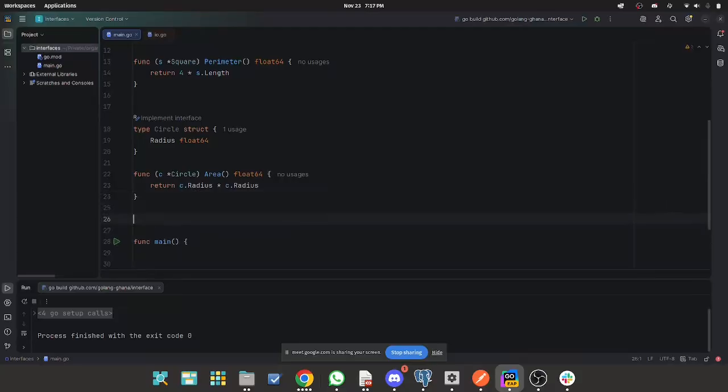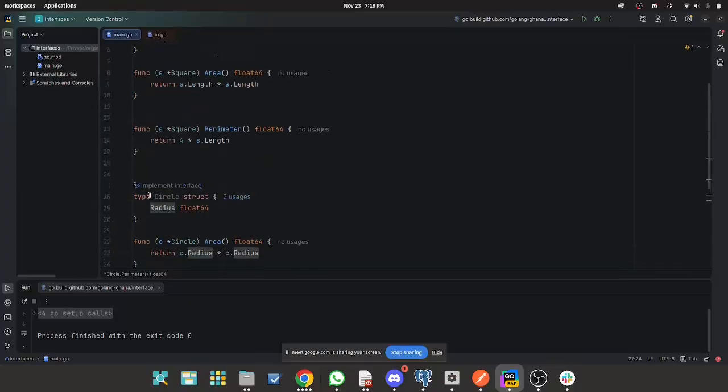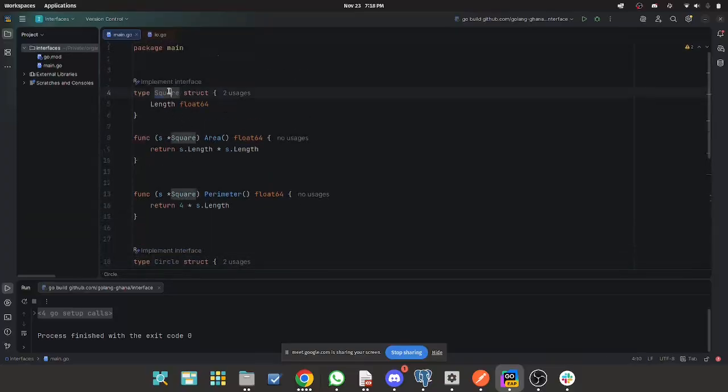Now for the circumference, which is the perimeter, let's just use any formula as well. Let's return 2 times c, just this, right? We know these are not the right stuff again. So we have a circle type and we have a square type. Now all these fall under a certain class of geometry. Let's call them 2D or plane shapes or plane figures or whatever, right?